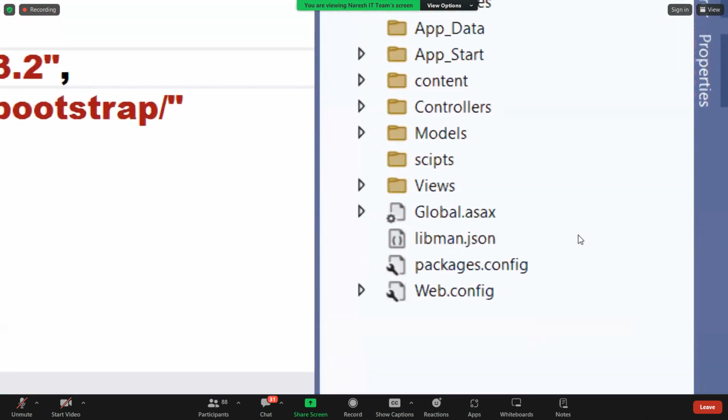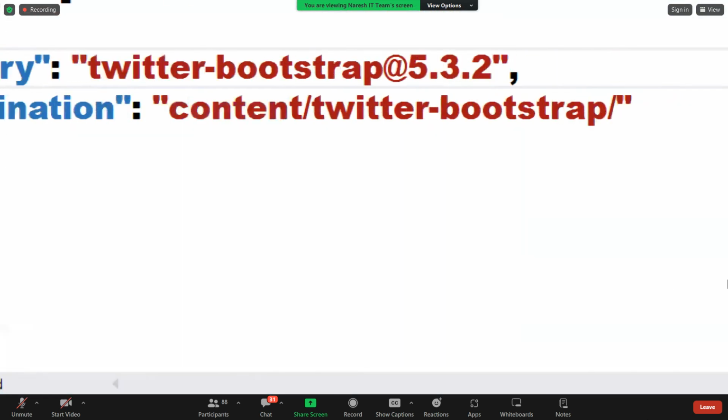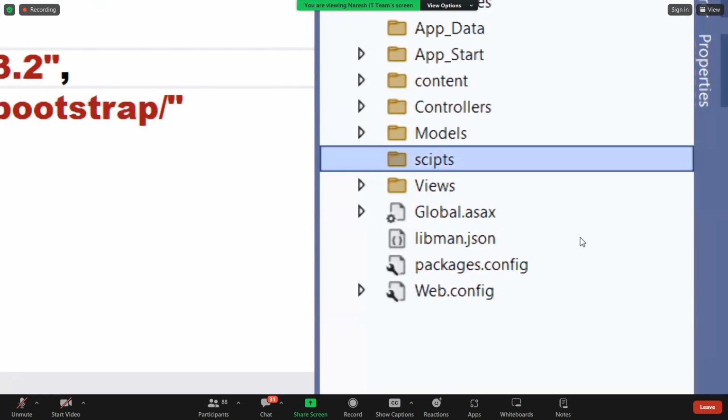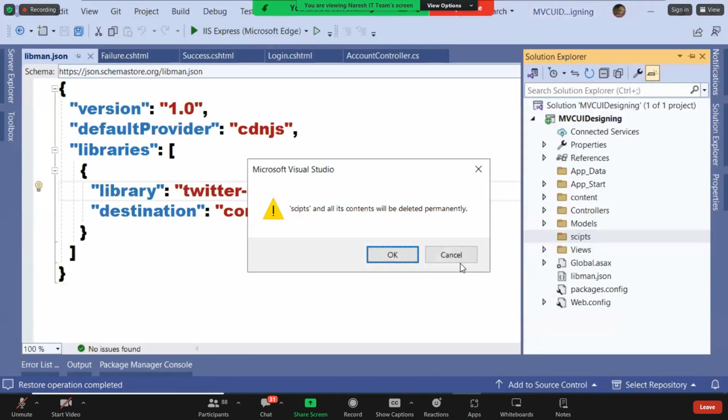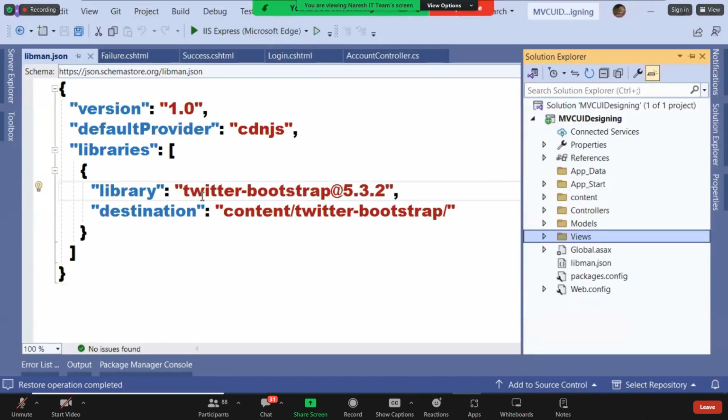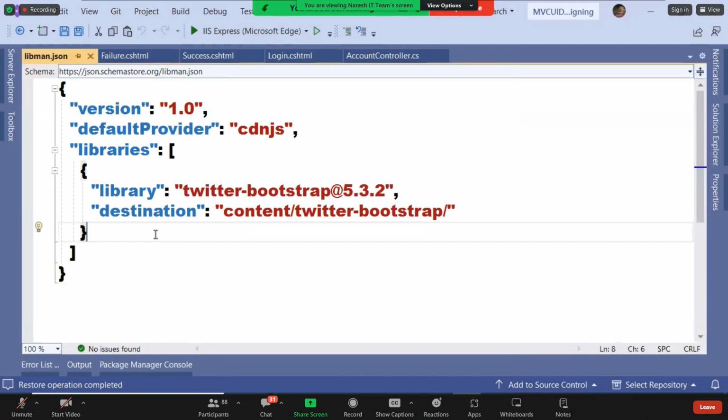Okay. You see, the scripts folder is not deleted, but the contents are deleted here automatically. Yeah, you go and delete that appropriate folder. But when I write again, automatically it will create it for you.